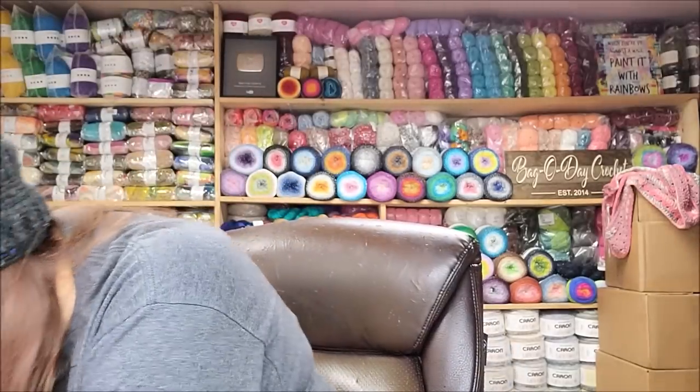Okay. Then they had this stuff on sale at the time. I don't know if it still is for $1 a ball. $1 a ball. I like it when yarn's $1 a ball. It's Etrofil Angora Baby. I think I have some of this here, but when I bought it, it wasn't $1 a ball. It's not $1 a ball anymore. Now it's $1.80. When I bought it, it was on sale for $1.